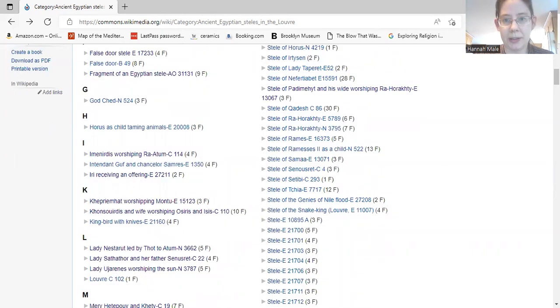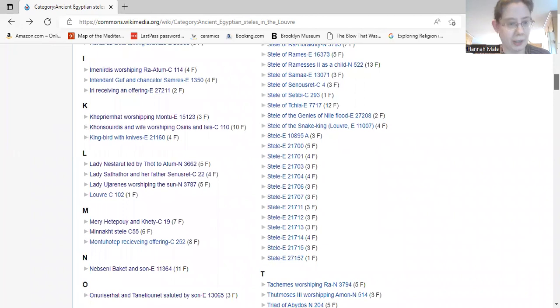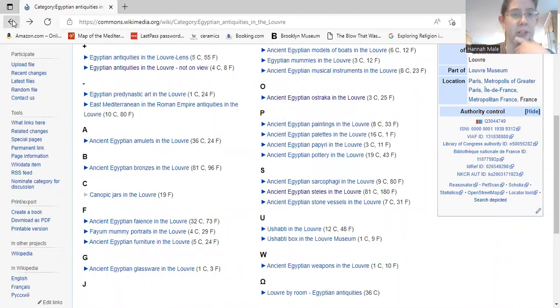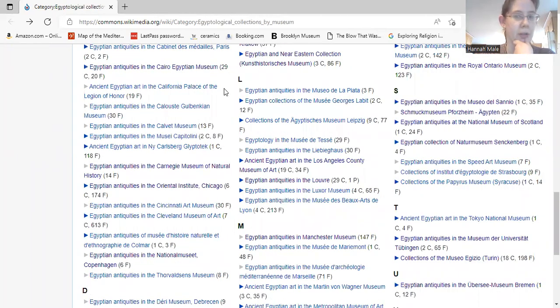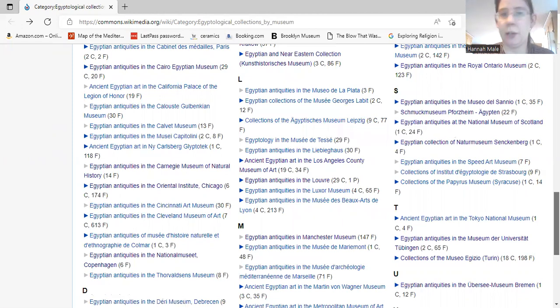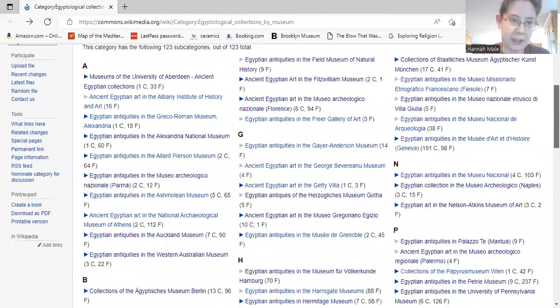So this again is just one of the really cool ways that you can find a lot of these different objects. And like I said, most of the major museums are on here. So we have the Louvre, but then we also have the British Museum.